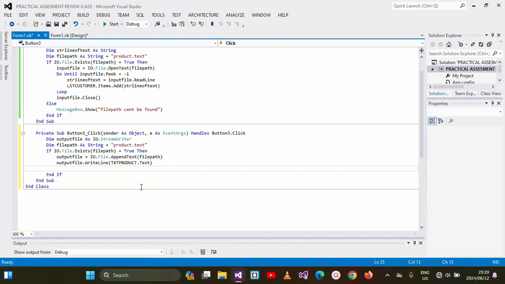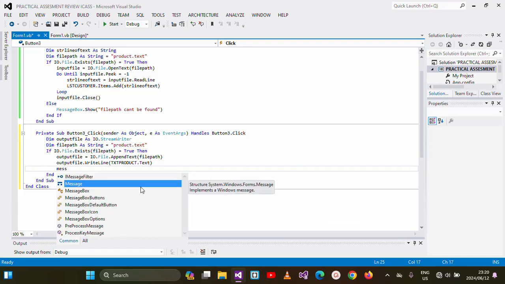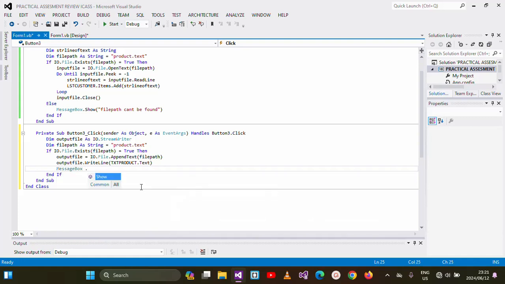And then the message box must show up. Message box dot show. It must show us that data is saved.